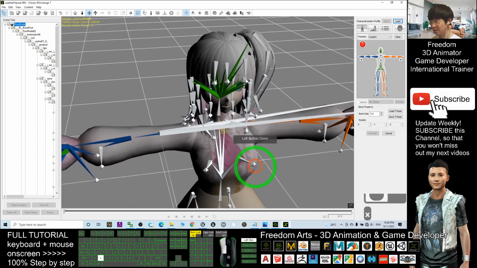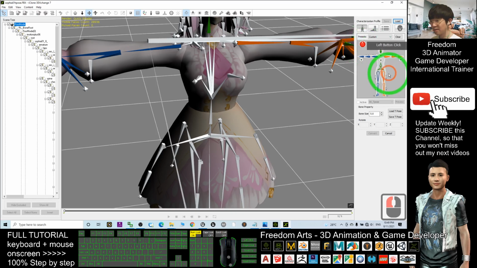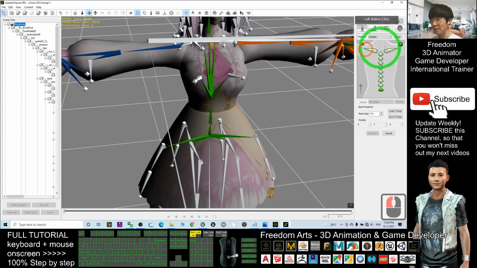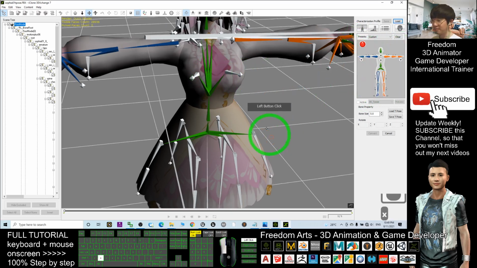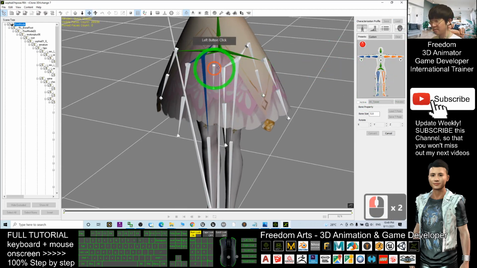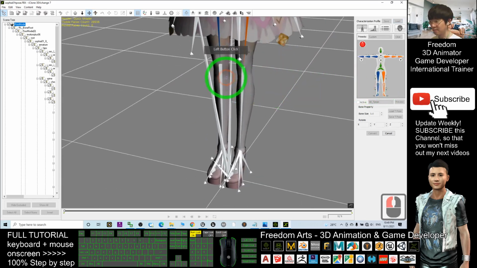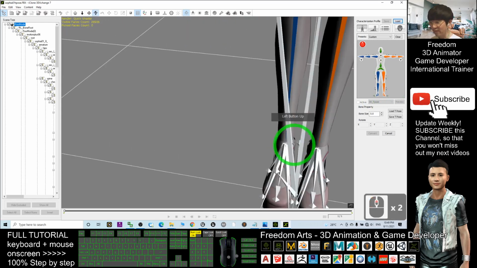Now it's your turn to plot the neck, and then plot the hip bone, and plot the chest. Remember, do not plot the shoulder. Now it's time to plot the thighs, plot the leg, and finally you have to plot the foot.